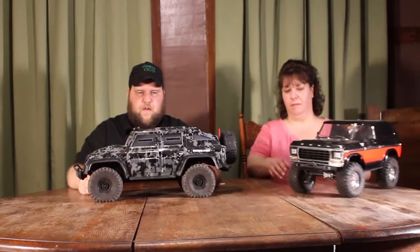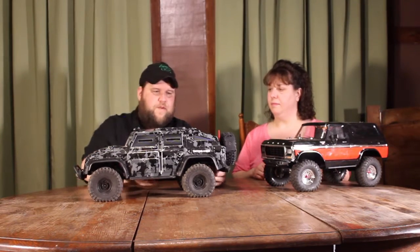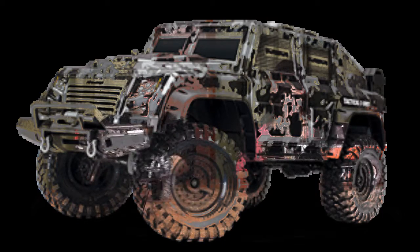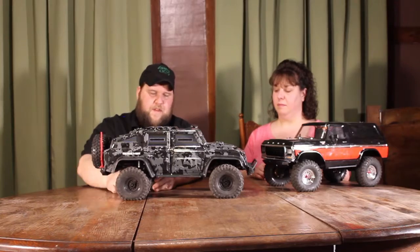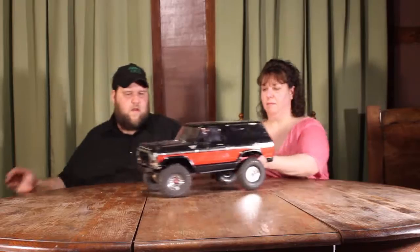Here's the Tactical unit. It does not come with a light bar — that's been added on. I'll throw a stock picture of that up too. It comes with a black jack; he's got a red one, but those are the tires. And my favorite, which I used to have as a kid, is the Bronco. Thank you to Rich — he's a local of the hobby shop. It's a beautiful truck out of the box, with more raised chrome and a little more scale look than even the Defender.